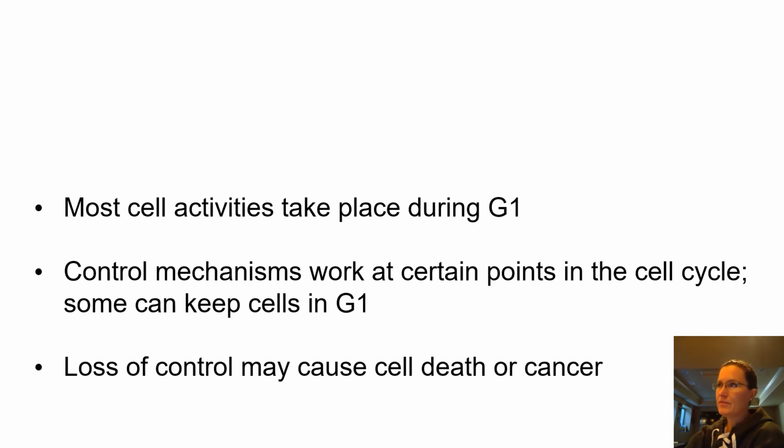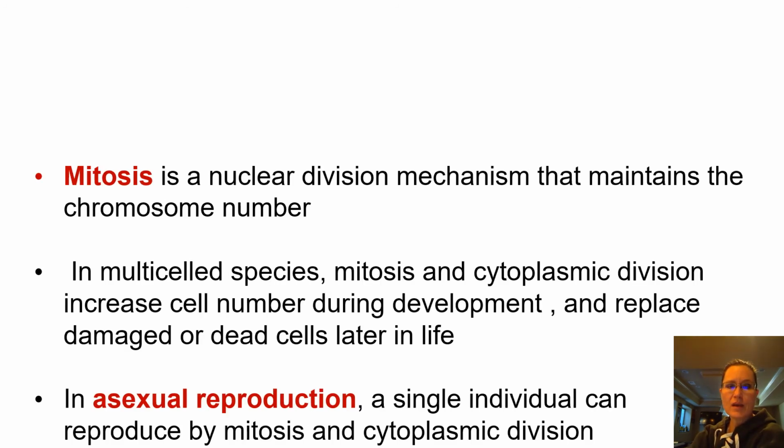Did we make enough cell membrane? Did we make enough cytoplasm? Did we replicate the DNA properly? Are we ready to go through the mitotic divisions? If those checkpoints aren't listened to, sometimes abnormal cells can develop. We might not have made it correctly, but our body didn't listen to that signal, and so we make it anyway. We might make too many. We might not shut it off when we're supposed to. Different stuff like that. And then mitosis is considered asexual reproduction.